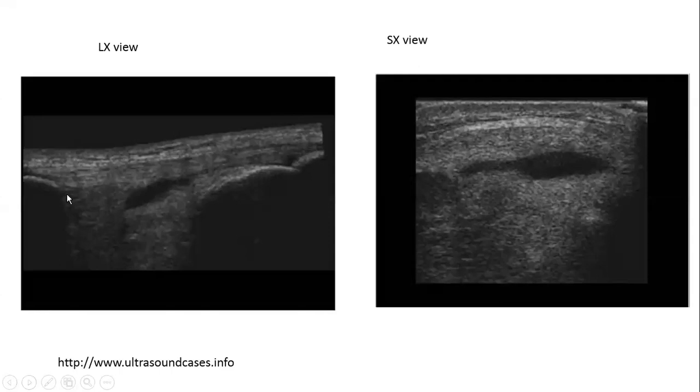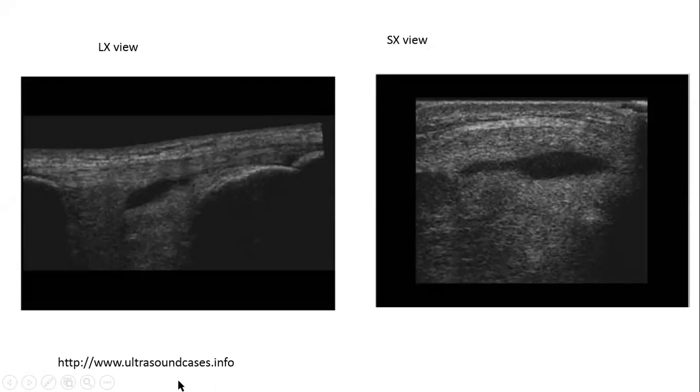Now this is another patellar tendon. Here you see a hypoechoic area. This is long axis, this is short axis. Is this abnormal or normal? Abnormal. And why do we say that? Effusion. Because there is a very clear localized anechoic signal between the tendon and the bone. And if you see the signal underneath this darker area versus here, there is some enhancement.